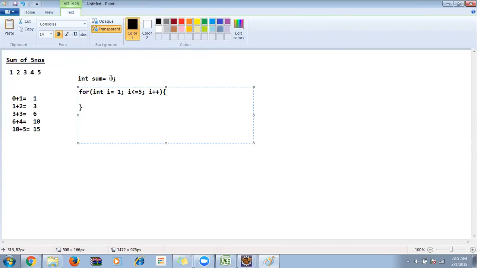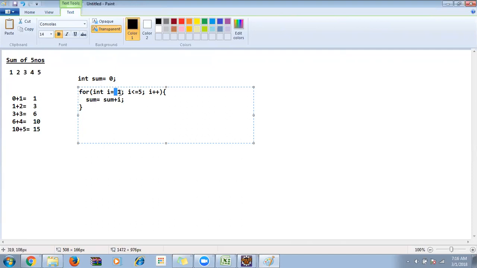Right now initially it will be 0. So 0 plus 1. Initially my I value will be 1, and it will continue till it's 5. So sum is equal to sum plus my I value. What is my sum value? That is 0, and I value is 1. Then 0 plus 1 will be stored here as 1.